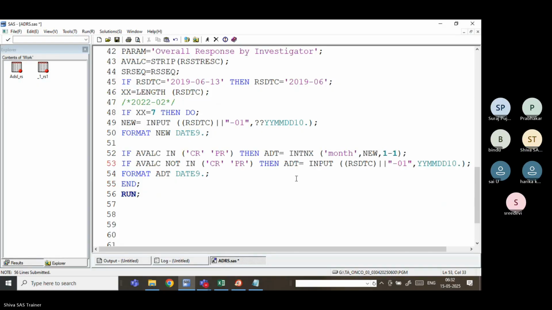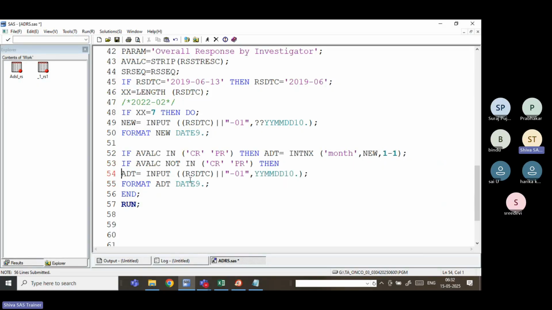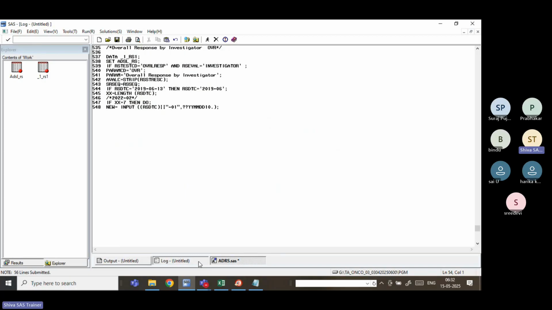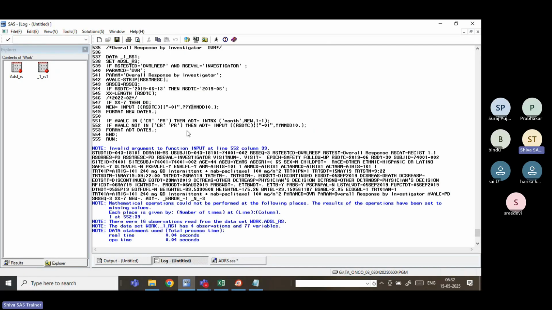Input of, for the invalid argument 550 to 39 line. Input of RSTTC, we are concatenating with the 0 and converting them into this one.